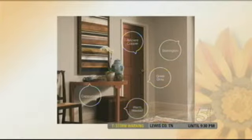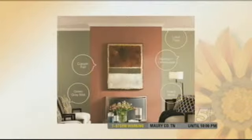That's beautiful. Oh, this is really pretty. Exactly, so very subtle, and that one may have been a stronger palette, but they chose to use the lighter neutral as their 60% on the walls. That deeper one, the ancient copper, is used on their doors, so that was just a 10%. I like that as an accent, and I like that they didn't just follow the old rule of the door having to be the same color as the molding. I just did that where we painted the trim in more of a plum purple color, and we did more of a creamy color on the door, and I really like that.